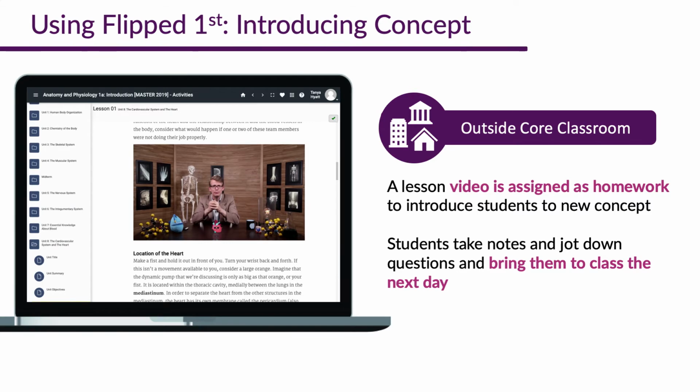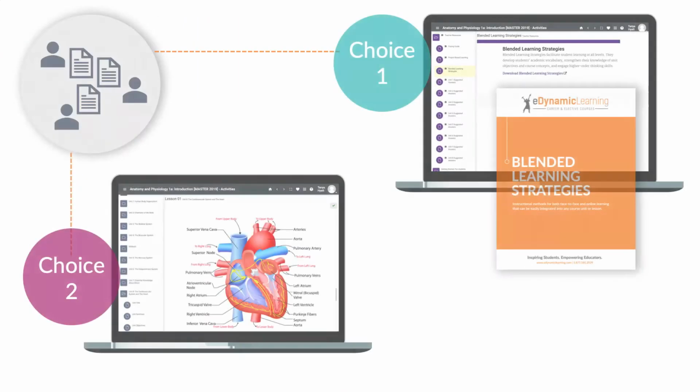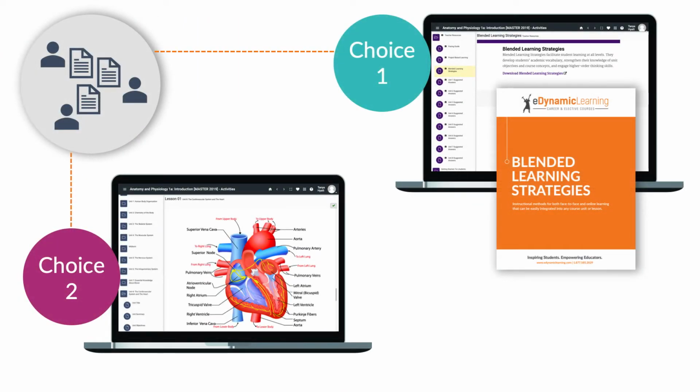The next day in class, Mr. Hubbard had different stations set up for the students to explore in collaborative groups, pairs, and individually, where they could extend their learning in a variety of concept and topic-related activities. In the first station, Mr. Hubbard gave students voice and choice by allowing them to choose from a couple of different hands-on activities he had selected from the Blended Learning Strategies guide available to him in his teacher resources.